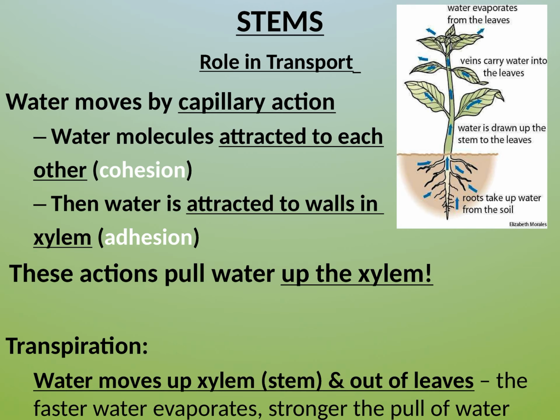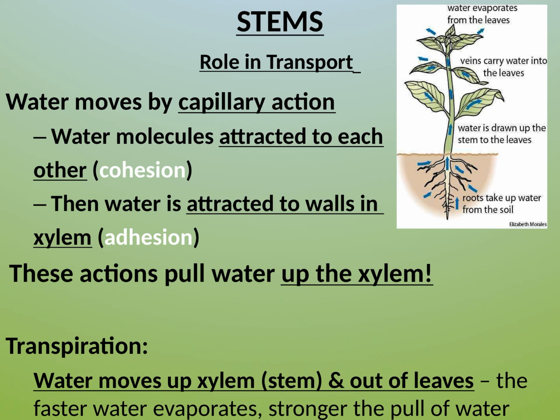So how does the water move up and down throughout the plant? Because we have gravity it's got to fight here. Water doesn't just move up on its own in solid form, right? So water is moving throughout the stems by what's called capillary action. Water molecules are attracted to each other. That's chemistry, and you'll learn more about it in chemistry, but just because of the nature of water, the molecules are attracted to each other. This property is called cohesion. If you ever heard a group of people described as very cohesive, that means they stick together. Cohesion is being attracted to each other.